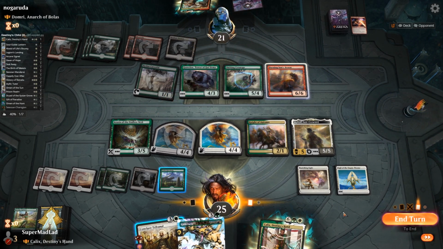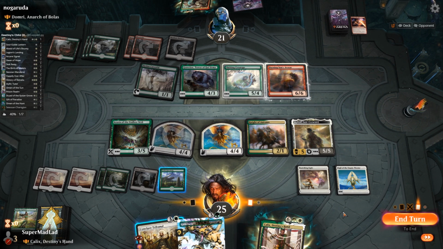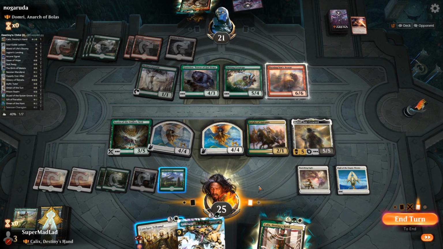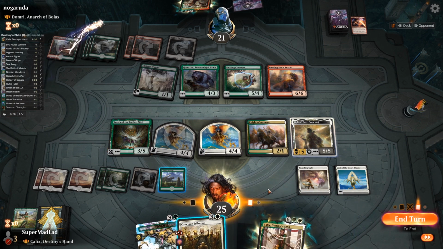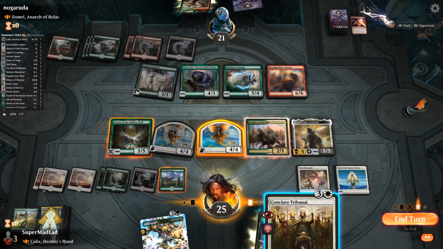So, what are we tribunaling here, if anything? It's got to be the Gorklaw, I think. Everything else is blockable. We do take a big beating for doing it, though. We do get another 4/4, actually, so it's not the worst.